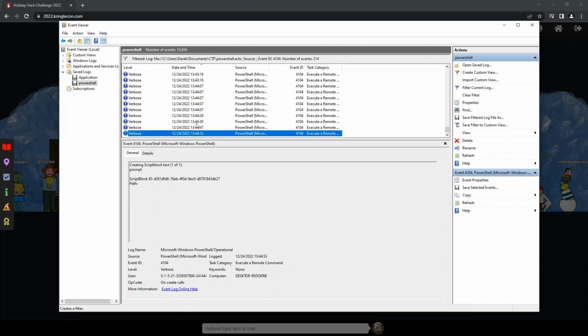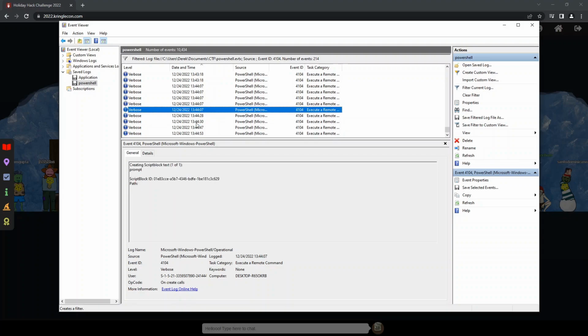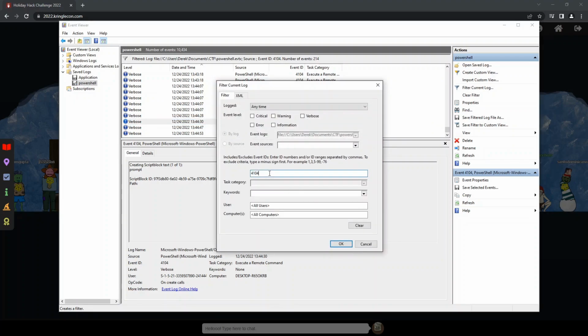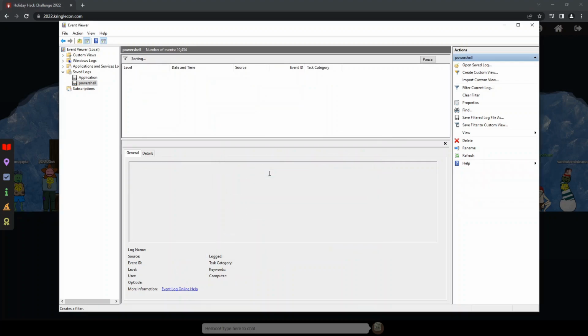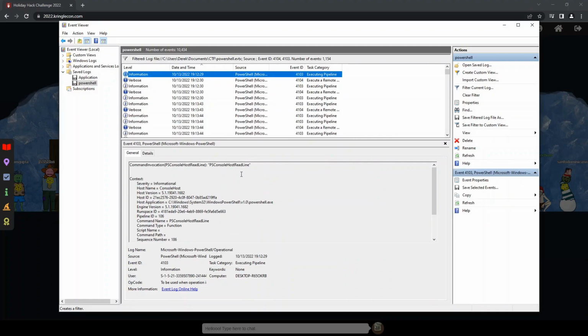Now, we want to know what the original file's name was. We saw a couple commands being executed, such as an ls and catting of files. But if we want to see the output of those, we're going to have to modify our filter slightly. So let's go back into the filter and add event 4103, which is going to show us the output of those various commands that are being executed. And we will focus on the night of Christmas Eve, since we know that is when this attack was taking place.